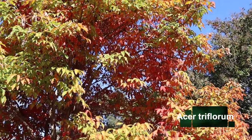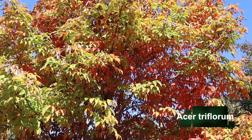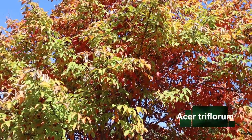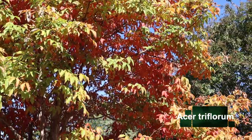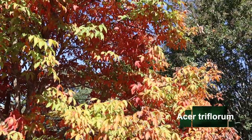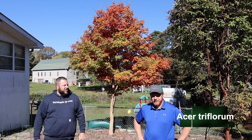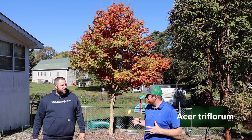We have offered a golden form before — Acer triflorum 'Aureum' — so there are getting to be some different cultivars of this one out there. I believe Tom Cox even has a selection of this. We're going to be doing a walk-through of the Tom Cox Arboretum soon, so definitely stay tuned — maybe we'll focus on some of his really interesting acers as well.